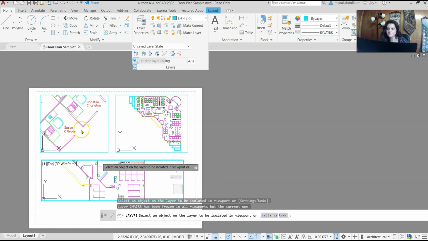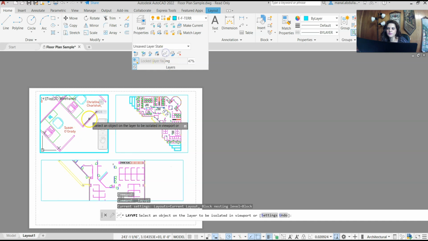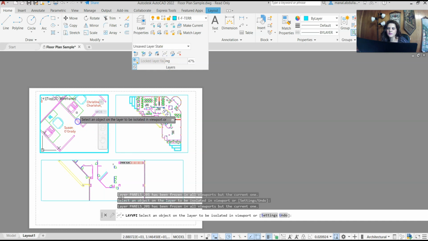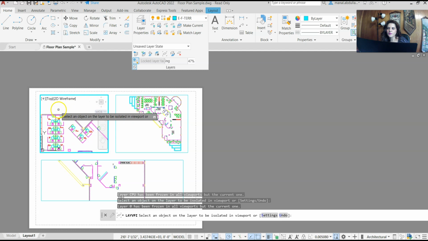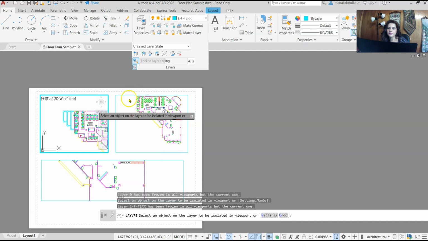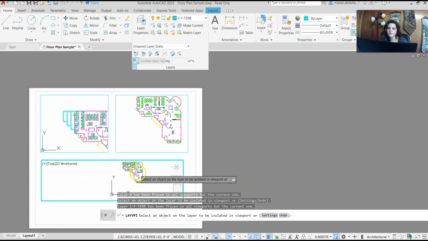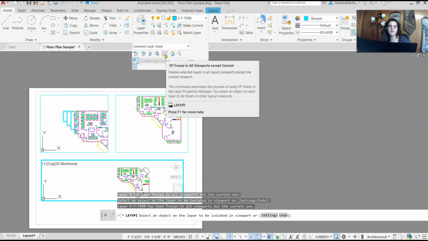Let's do something else. I'm going to freeze the walls, or these ones. On these ones, I'm going to freeze several things. See, they are disappearing from all viewports. I'm going to freeze this part here. It disappeared from all viewports. You no longer see it here, but it is still in the current one. And this is the power of freezing in all viewports, while it's still available in the current one. This will help you with organizing the layout, the paper, and the printing.